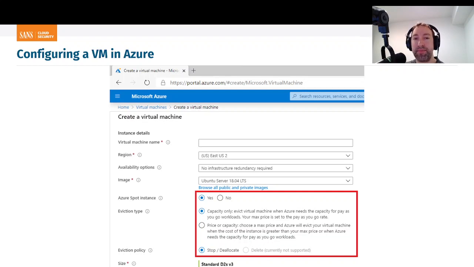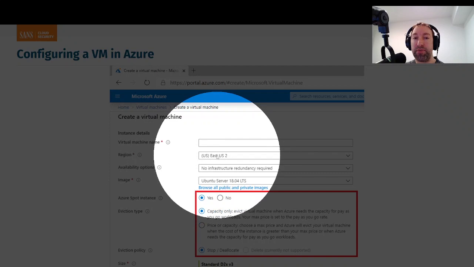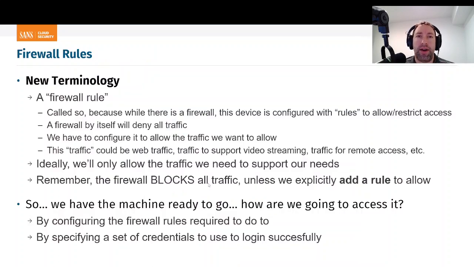Other things we see here are exactly what I mentioned a moment ago with AWS. The region, as in the physical location in the US or on the globe somewhere where you want this machine to be deployed, and the operating system that you want. All right, once again, we have to access the machine somehow. And the way we do that, along with something like SSH, is going to be with thinking through the security implications of what this running machine actually entails. So what does that mean? It means we have more terminology. We have a firewall rule, which is akin to a security group in AWS or a network security group in Azure. And this firewall rule will essentially be put into place to allow our traffic from the internet into the machine itself.